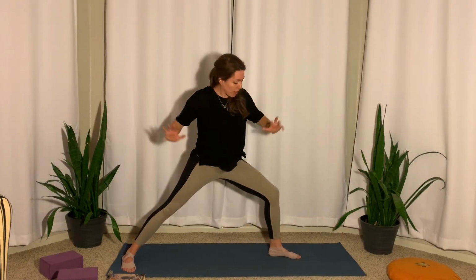Good. And then hands to your hips, straighten through the front knee, roll the shoulders. Just let yourself be loose. All right, then we're going to bend the front knee. We're doing the same thing on this side. So we're going to find our warrior two again.